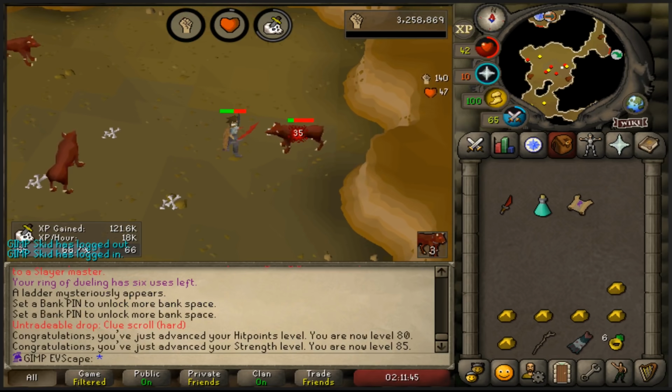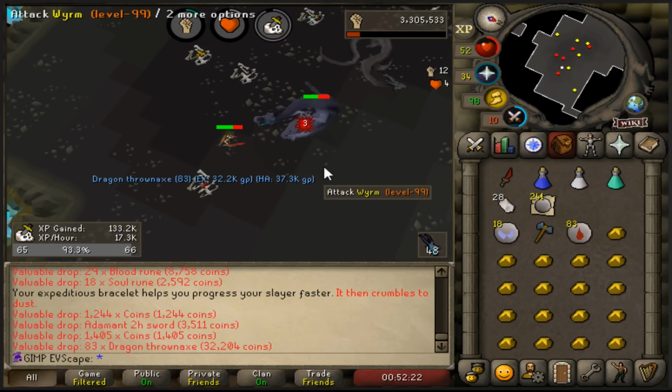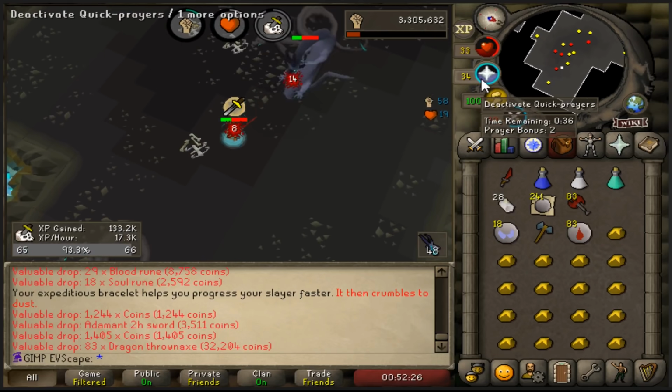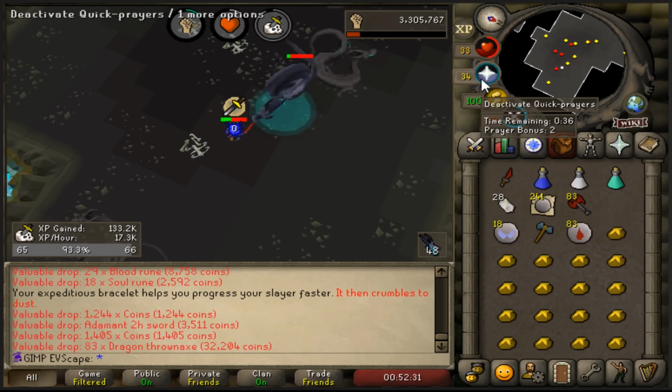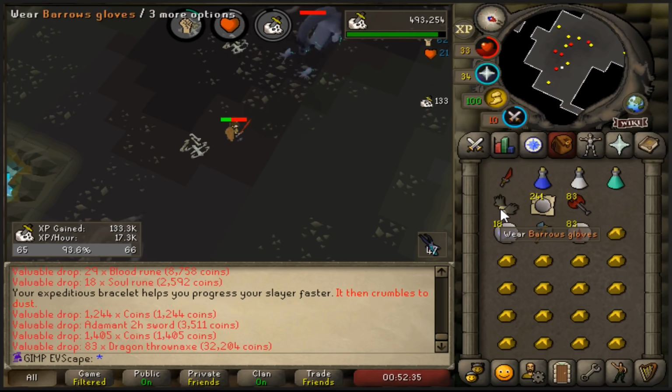That was terrible. Blue dragons? No, I got dragon thrown axes from the worms, bro. Oh. I mean... Open me, daddy. You can't really use them for anything. I guess you can get... No, they're literally useless, and it could have been a D-sword again.